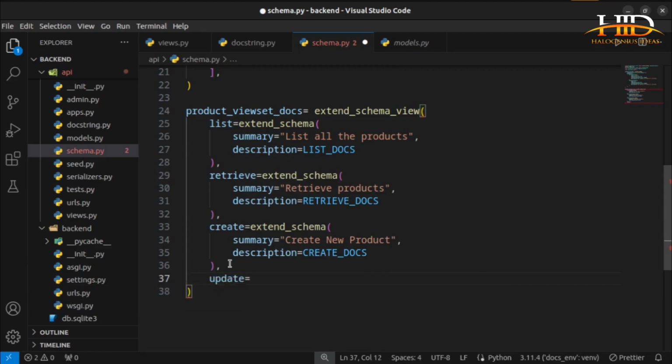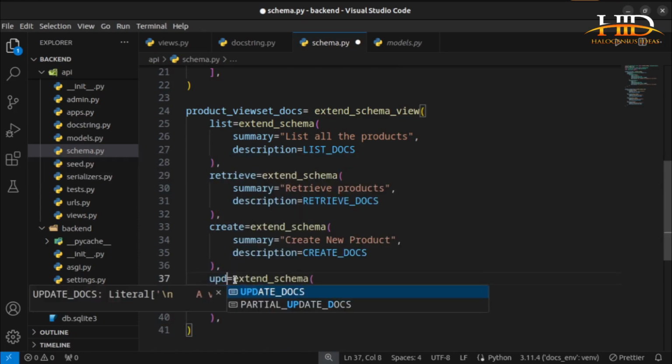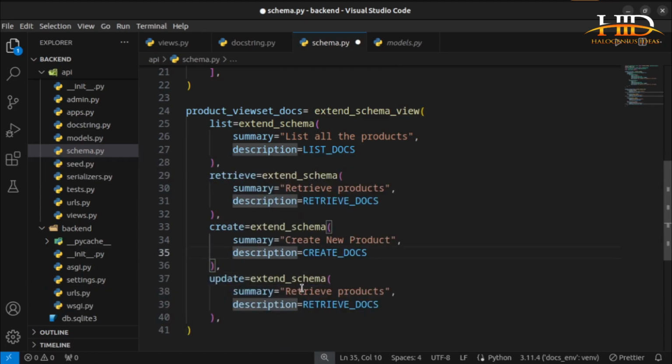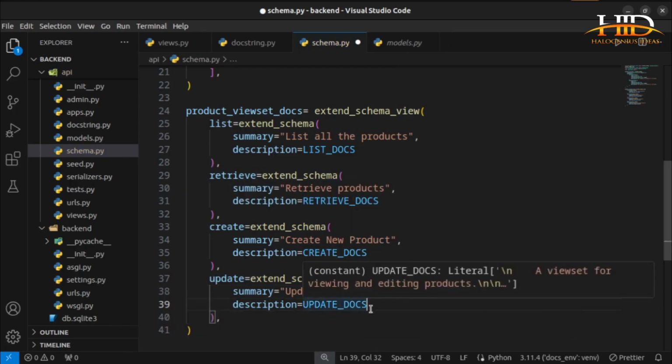So for this update, just extend schema. Okay, I can just paste this, update, then update existing products. So this is going to be the update docs.